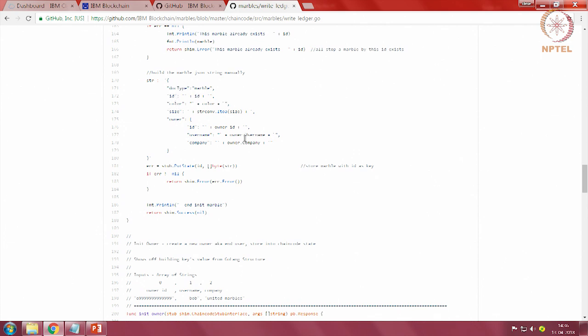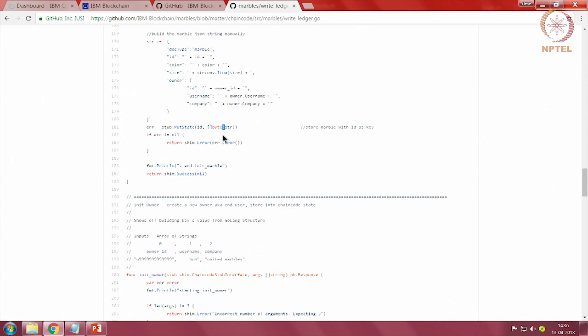So you're going to set all of those things as provided in the user input. And you're going to call put state to store that information onto the ledger. So put state is actually a call to the blockchain ledger, the state database. And you're going to store this key value pair. The key is the ID, and the value is the object representing the marble itself with all of these parameters.